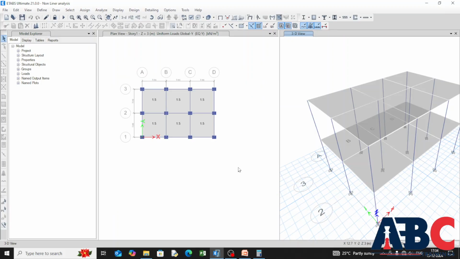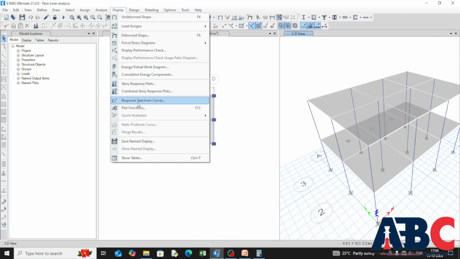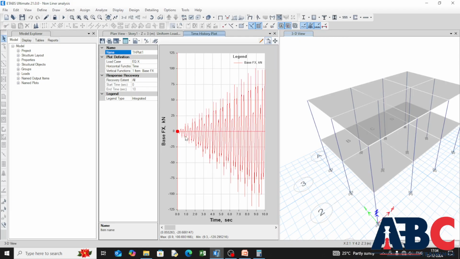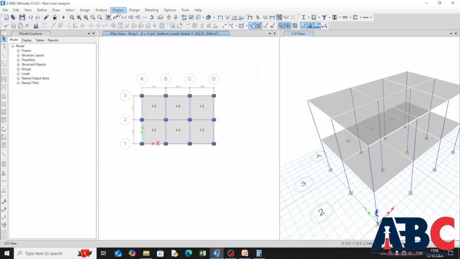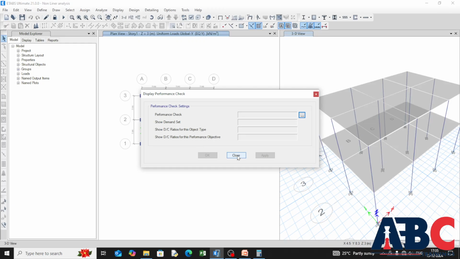Hope you guys understood. Till here you can see plot function. Here is the plot function for base shear versus time. Then you can see performance check.